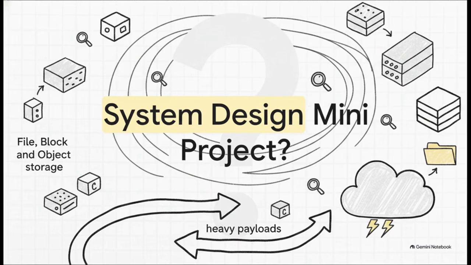You've mastered file, block, and object storage, and designed a pipeline that can handle literally the heaviest payloads on the internet. But it leaves us with one final, provocative question. With this incredibly scalable foundation now built and humming flawlessly, what new boundaries will we push in day 14? Actually, scratch that, day 15. How do we search all this massive amount of data? How do we cache it so it's even faster?